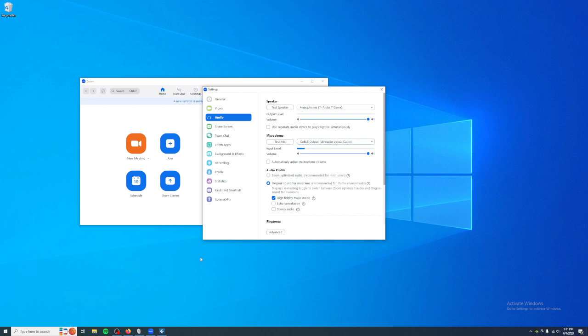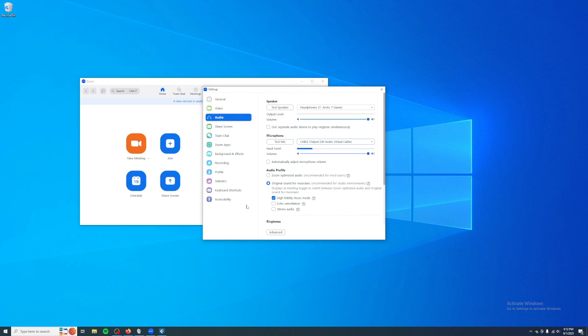OBS is listening to that Restream plugin and sending it again to the VB virtual cable device that you've installed. And then lastly, what's being sent to that VB virtual device, we want that to be the input for Zoom's audio. And as I'm talking, a car is driving by. And that is all that you need to do.